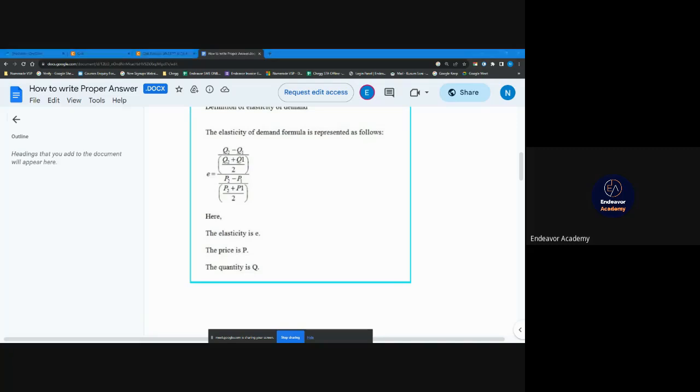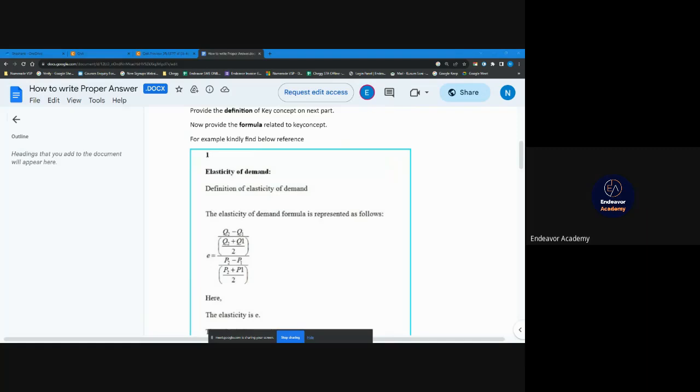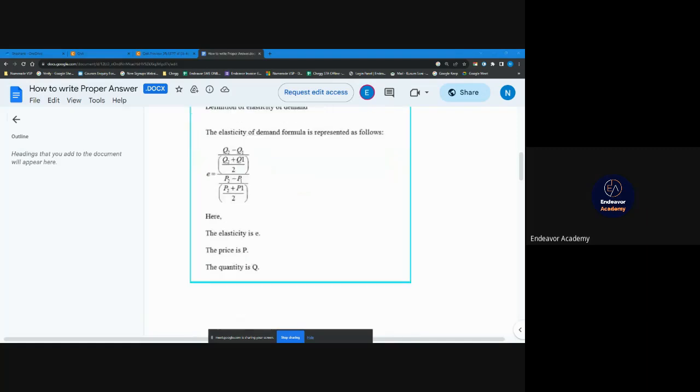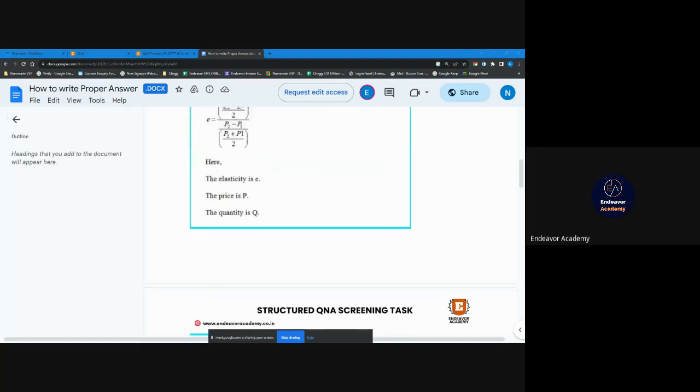Please hold for 1 minute. Here we have to mention what E is representing, what P is representing, what Q is representing. So all the parameters we have to also explain while writing the formula. Now we have already inserted the formula. Whenever we use any major formulas in further steps, step two, step three, step four, all these formulas we have to first introduce in step one. After introducing the formula in step one, only then we will use it in further steps.